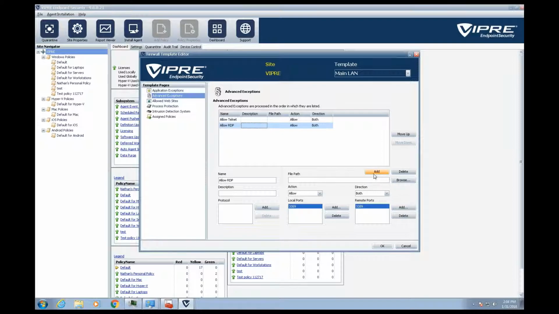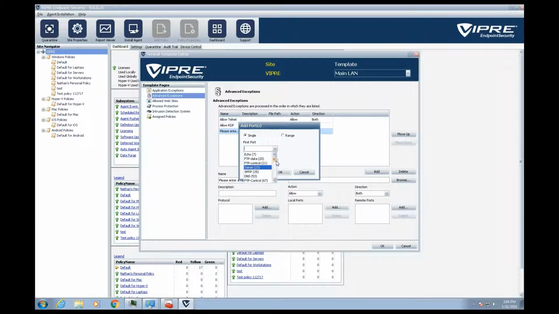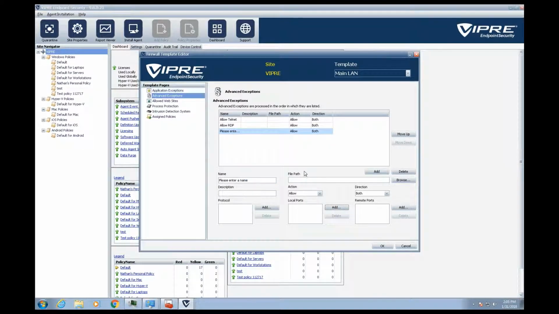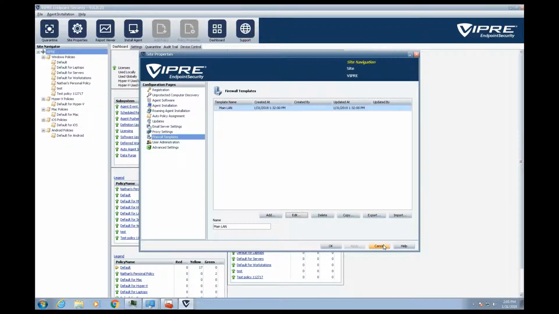All you have to do to make a rule on this page is click the add button. We'll get a new entry here. We can then select, you can add a port down here. They have a whole list of pre-selected ports that you can choose from. You can also type in, like I did, I just typed in port 23 for telnet, but you can choose from their preset ports. Like if you wanted to allow PPTP, there's port 1723. So anyways, pretty easy to just add ports in here if you like, and this is how you make a firewall template. So pretty cool feature there.